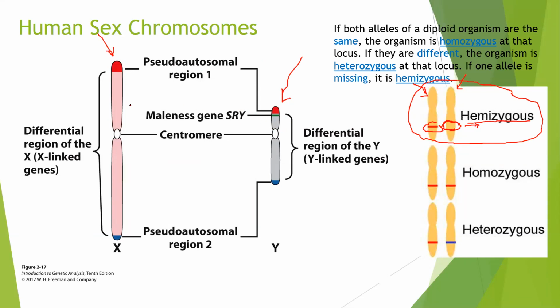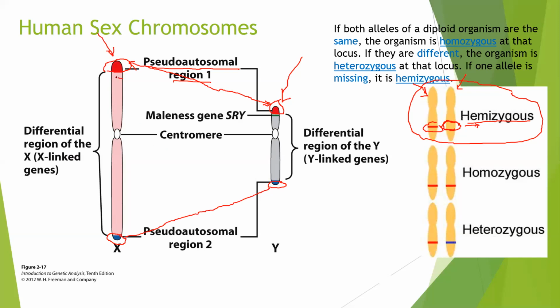If you compare the X chromosome versus the Y chromosome, you only see two regions. At the tip regions, here and here, the red region, those two regions are very similar to each other. So we can say these two regions are the pseudoautosomal region, because in this region, the X chromosome and Y chromosome carry very similar genes, almost identical genes. The same for this tip. If you look at this tip and this tip, this blue region, the X chromosome and Y chromosome carry very similar genes in this region as well.